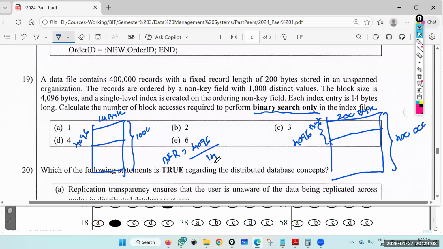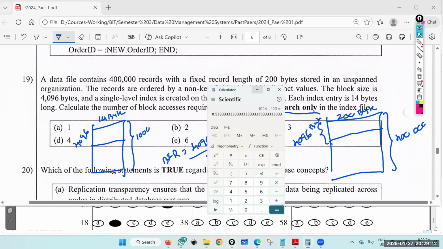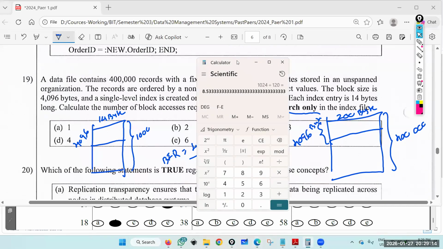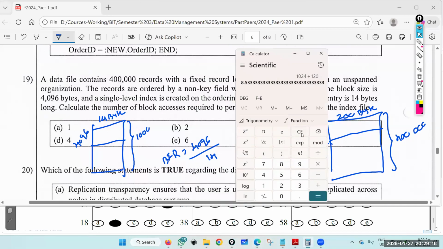I will use the calculator. 4,096 divided by 14 is 292.57 records, which means we need to floor it: 292 records.